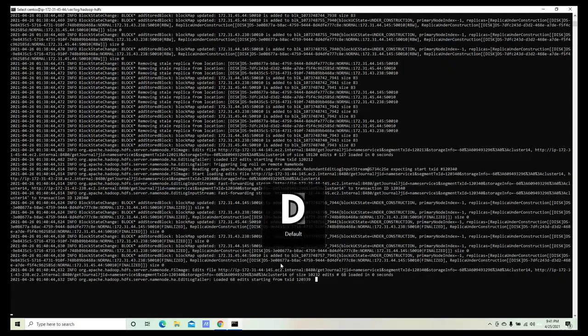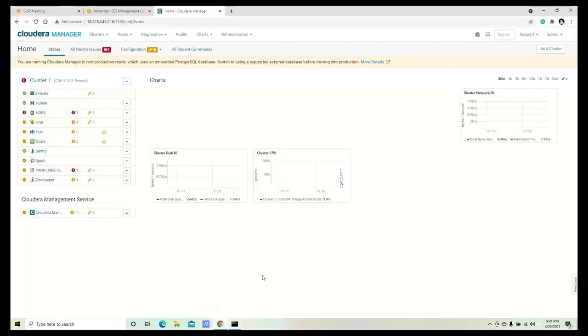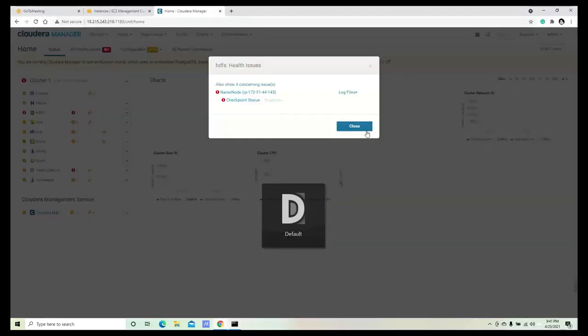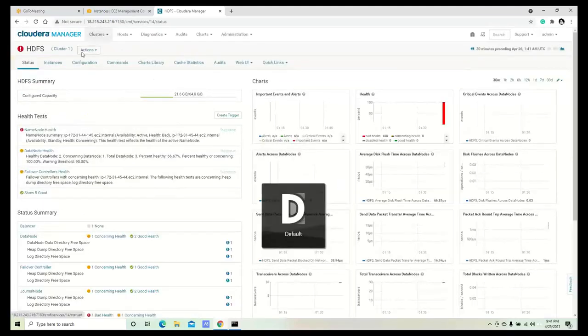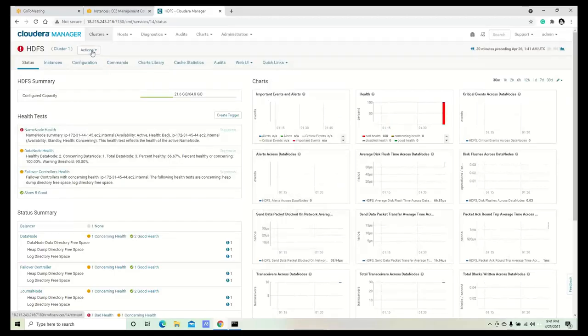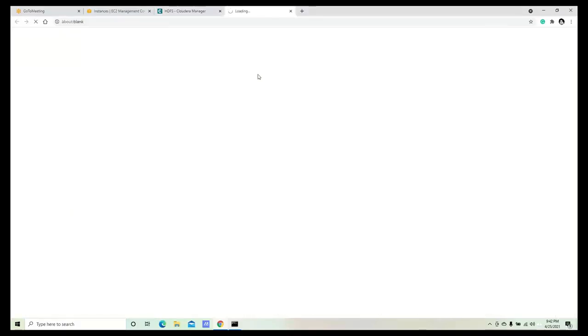And once this is done, then you will see this error going away. The other thing we can do, so one thing is in the logs. The other thing we can do is to open the name node UI. That will also tell us a lot about the status of HDFS.